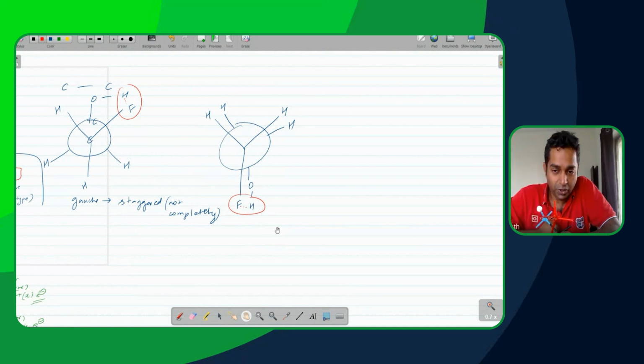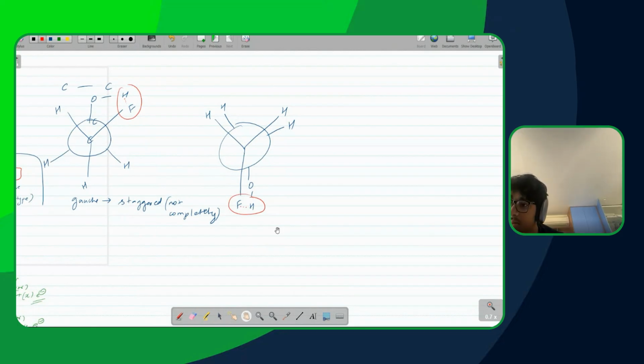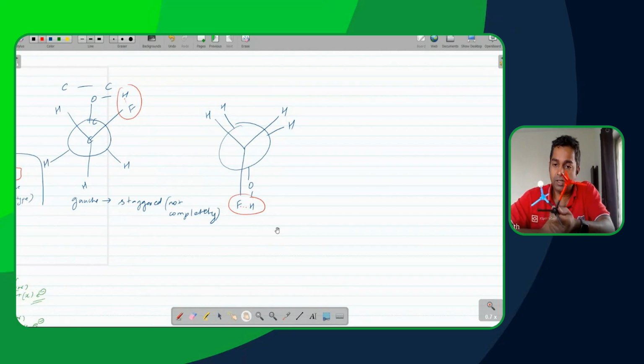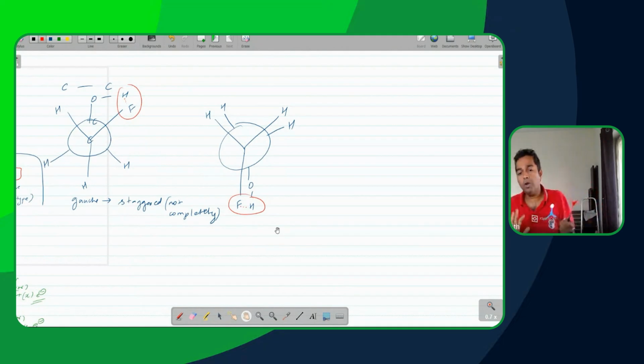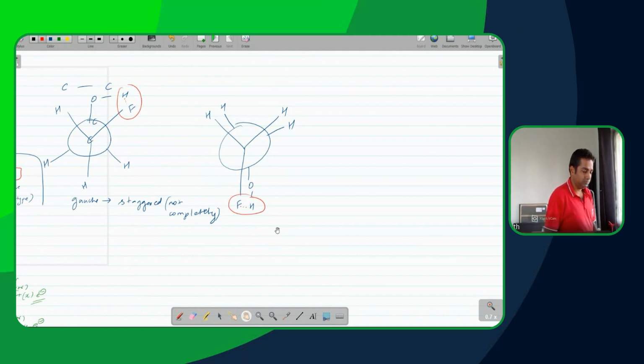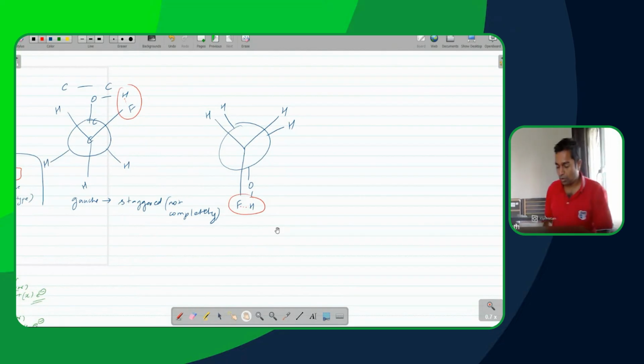I would have used an analogy using the pain centers with respect to the angle there. That applies here as well. The game goes like this. When you're going to be having something like this, you want to minimize the distance between them. But what is the true goal of hydrogen bonding at the end of the day? Go back to the true goal of what hydrogen bonding does. It increases stability of the molecule.